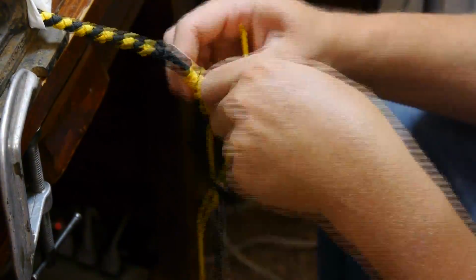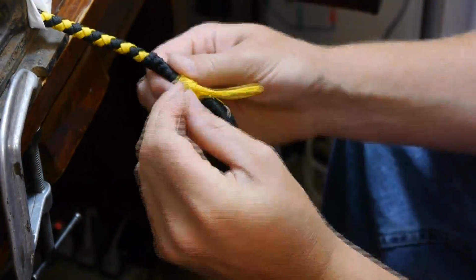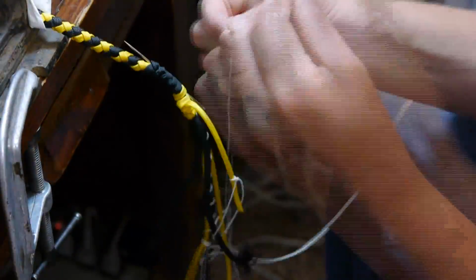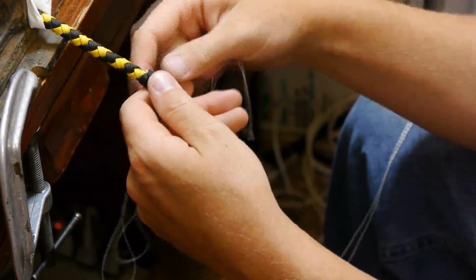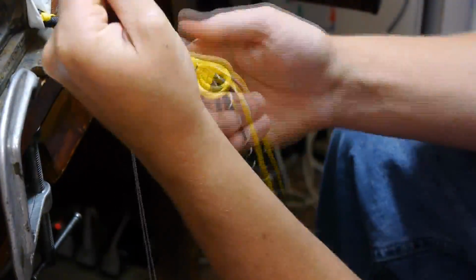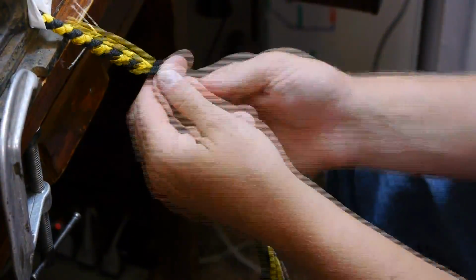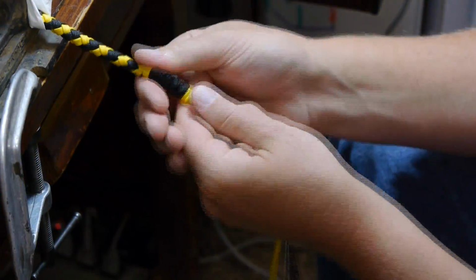Now you'll take that last half hitch knot that you make, and you're going to cut that a little bit shorter, and you're going to feed it up through the rest of the knots, so this will hold all of them together. The fall, I do the same thing. I take a piece of paracord and I feed it up through the knot so that it goes to the top of the knots that I've made, and you need your fall to be about 30 inches long. Once I get my fall pulled through the knots, I'll go ahead and cut it off and then sear it with a lighter. I'll just keep it in place.